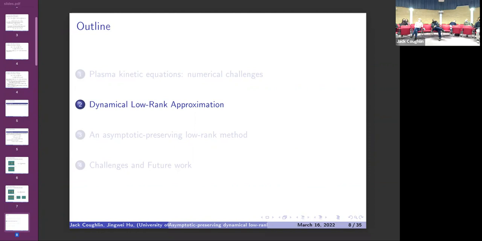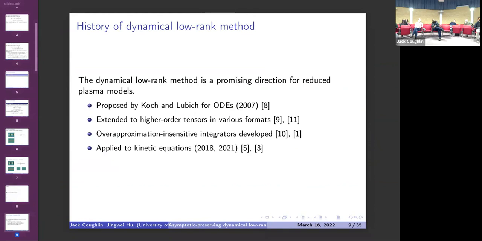So in order to do that, we're going to employ this dynamical low-rank approximation. A brief history about that. I think it actually has a longer history than this, but it was analyzed in 2007 for these matrix-valued ODEs. You've got some big matrix, it's got a time derivative. How can I solve that in a low-rank form? Then it's been extended to higher order tensor low-rank decompositions. So if I've got a fourth order tensor, you can apply the same ideas and get even more savings.